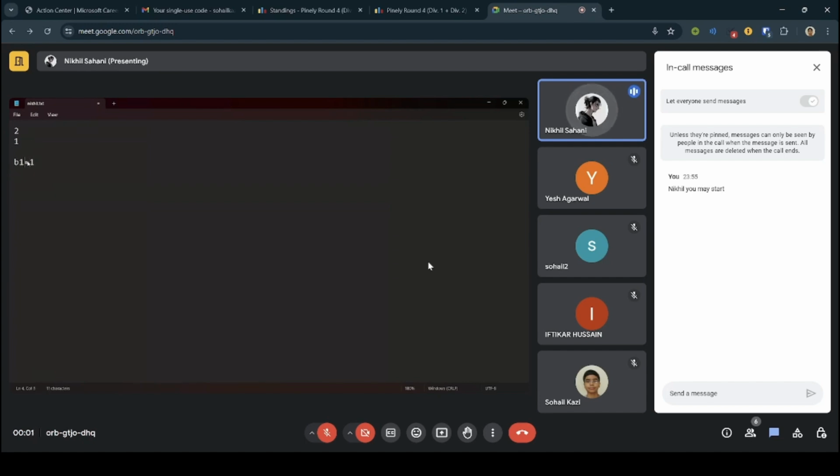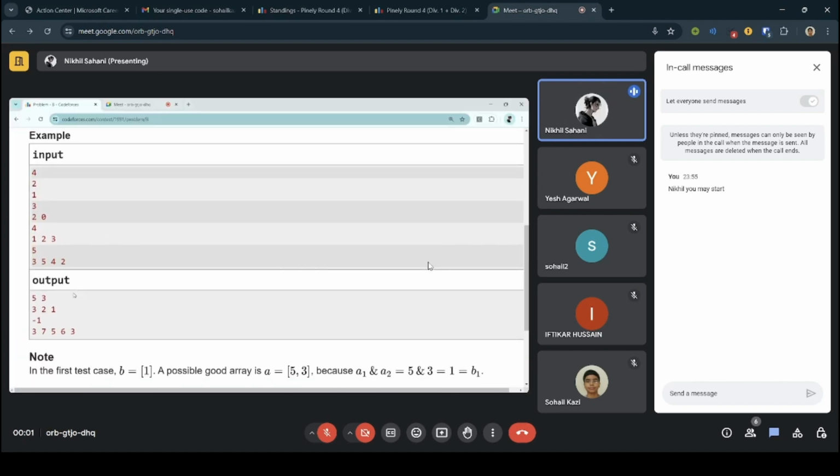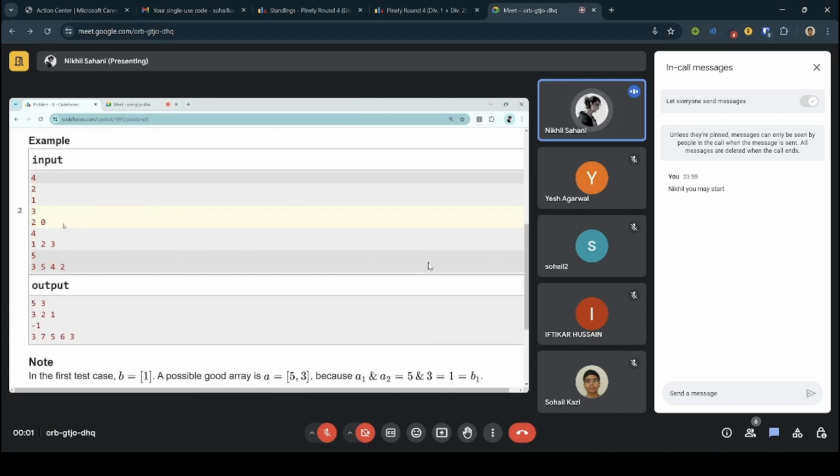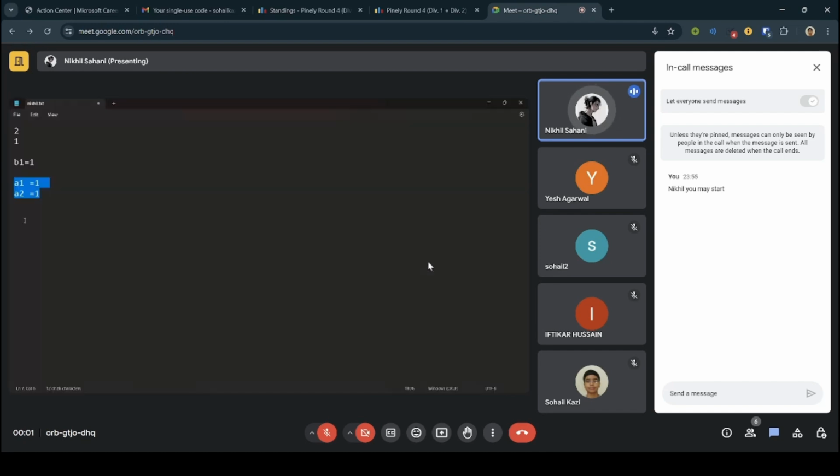Since there is only one element, we can make array a as a1 equals 1, a2 equals 1, because the AND operation of a1 and a2 will give us b1, which is equal to 1. So this was trivial, and this can be our answer. 5 and 3 can also be an answer, but it is said that multiple solutions exist, so we can make our own solution.